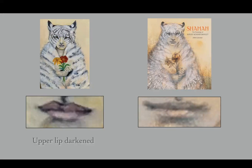So now this is the upper lip darkened. Now I'll go back. So here it is before it's darkened, and I darkened it a little bit, and you can see it looks like the lower lip is lighter, but I did not change the lower lip at all. I just darkened the upper lip. So let's look at lips a second.